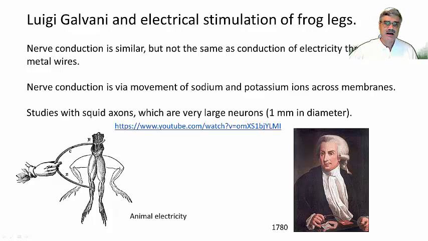It's about a millimeter in diameter. A millimeter is about the diameter of a dime. And that may seem small, but in terms of cells, that's actually a fairly large cell in terms of width. And of course, axons can also be very long. But the squid axon is large enough to be manipulated in a laboratory, and that enabled scientists to do a lot of studies to understand how axons work.